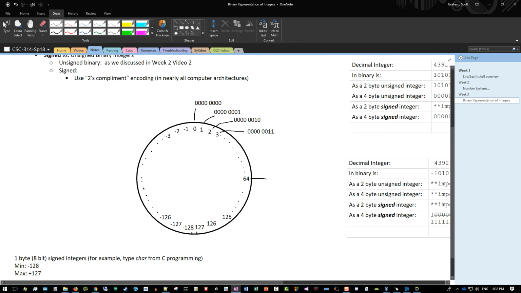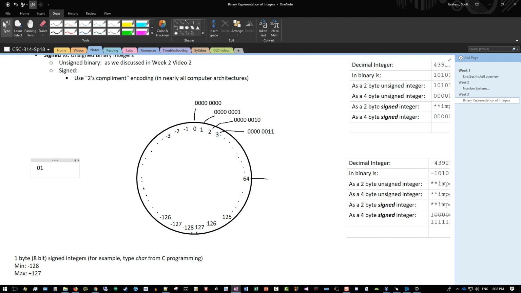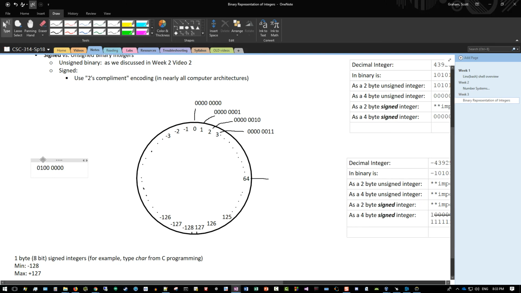Okay, so for 64, what do we have? We have, let's see, 0, 64, 32, 16, 8, 4, 2, 1. Yeah. That's binary for 64.